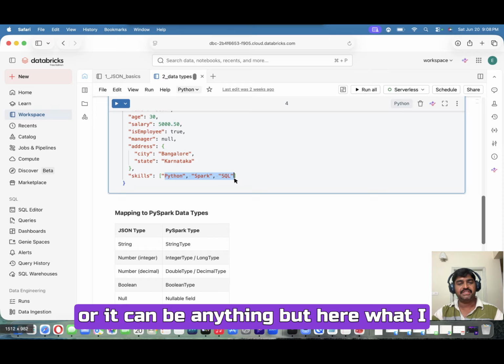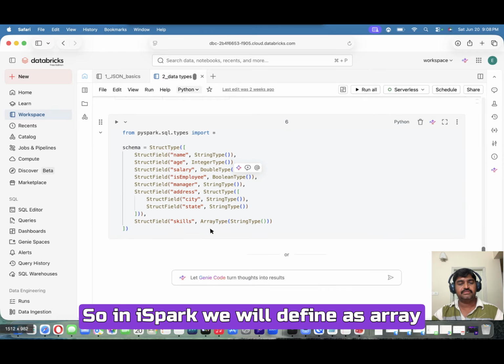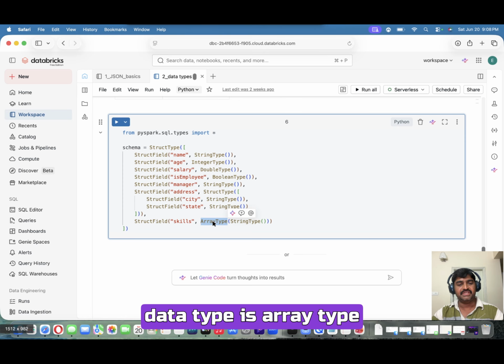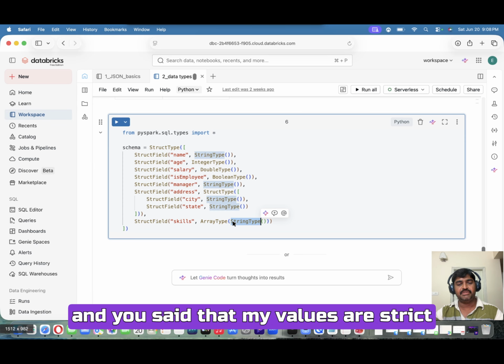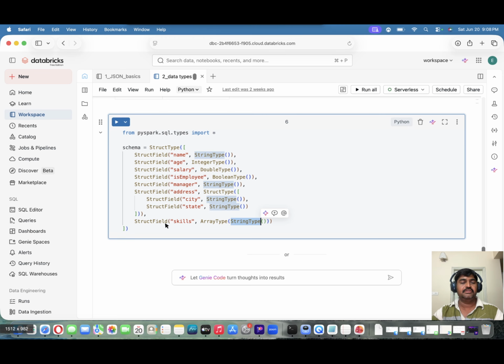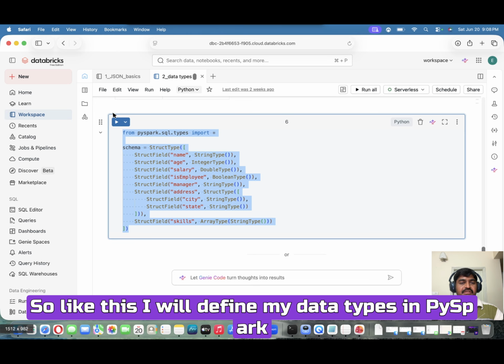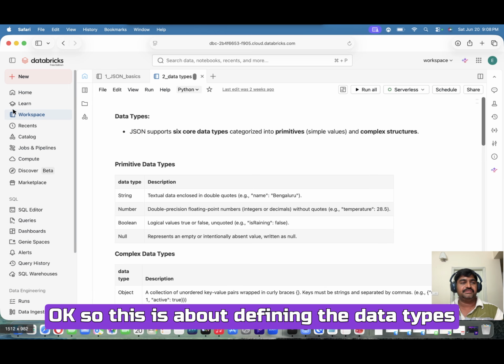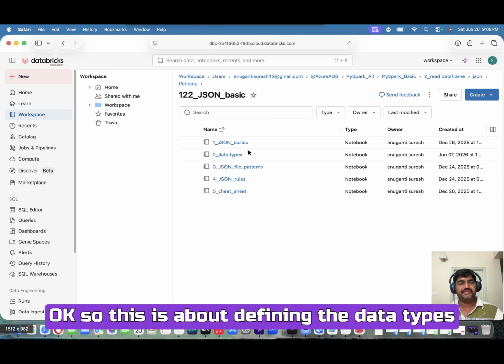But here what I have is string values. So in PySpark, we'll define it as array type. Data type is array type, and inside that my values are string type. So like this, I will define my data types in PySpark. Okay, so this is about defining the data types.